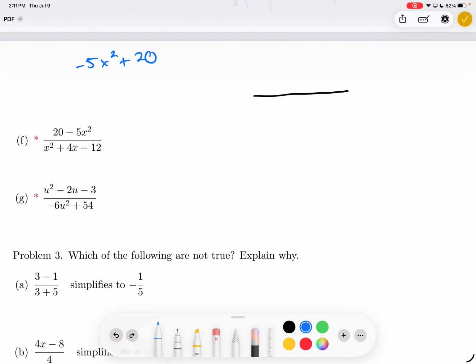Okay. Number one step of factoring, what was it? Anybody? You're right there. Yeah, GCF. The GCF. So I factor out the GCF here. You really don't want that first term to be negative, so I'm going to factor out a -5. And it becomes positive x squared, and 20 divided by -5 would be -4.